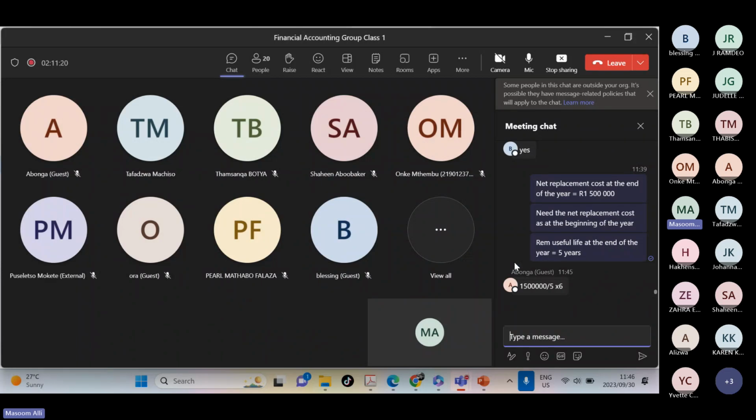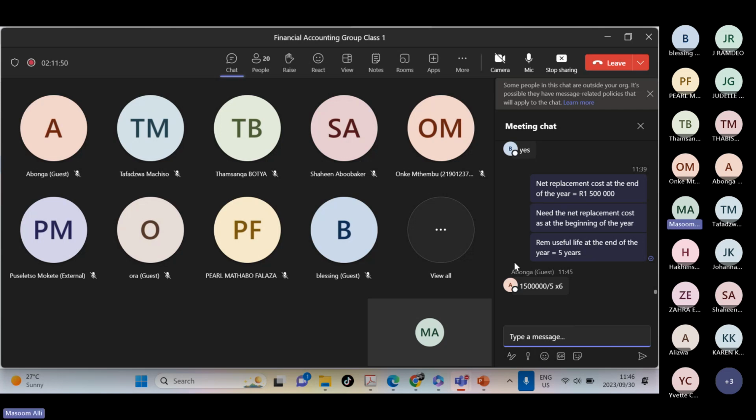So what I suggest is what I used to do. That's why I say they're making it so difficult, that they're not allowing you guys to have your question papers printed out. Because what I used to do is I used to do all of this on the question paper, sort of draw a timeline and say, okay, here's the beginning of the reporting period. What is my remaining useful life for the asset? The end of my reporting period, what is the remaining useful life of my asset? It makes it so much simpler. But just do that during your reading time.